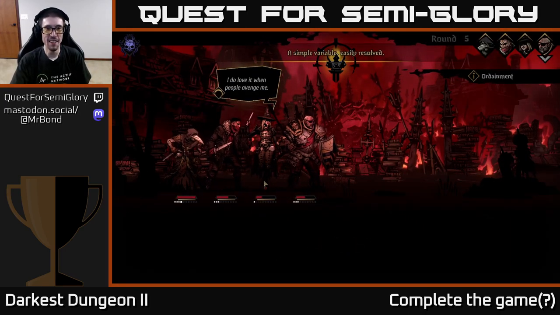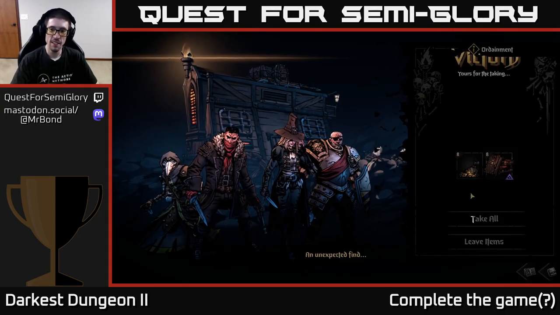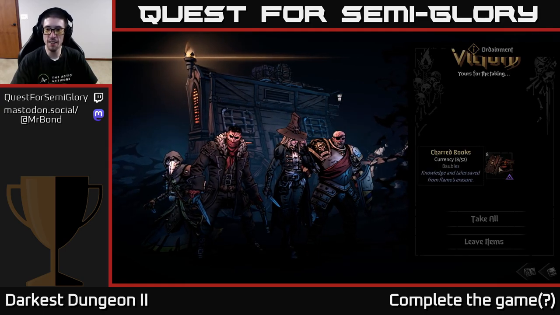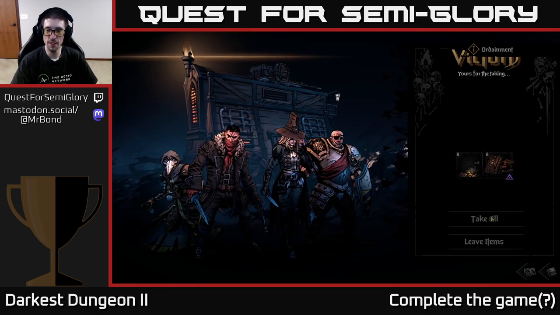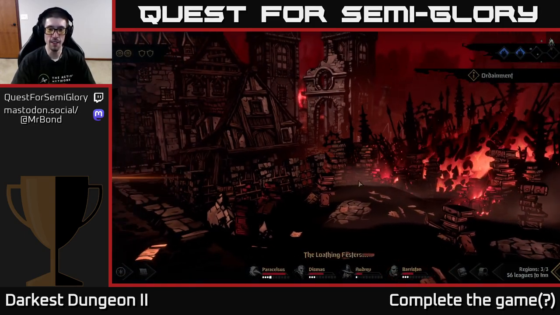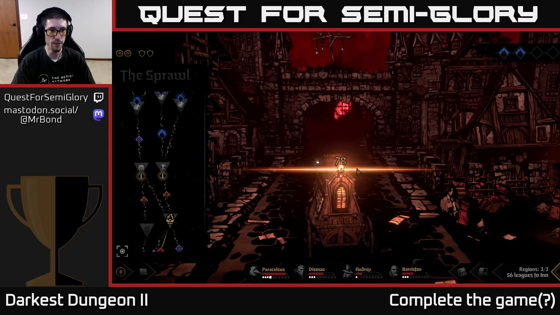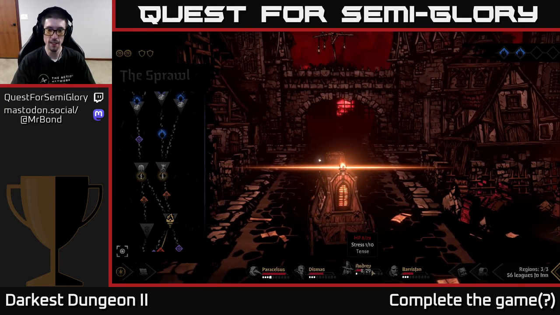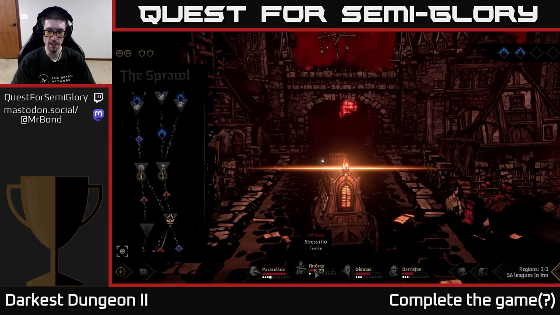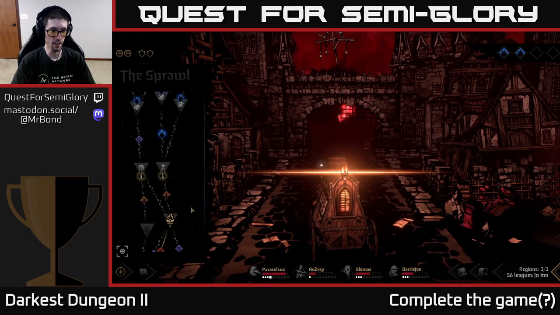A simple variable. Easily resolved. An unexpected find. What do you mean, unexpected find? Oh, I got some slightly charred books, I guess that's okay. My goodness. The loathing festers. Damn, what the hell does that mean? Give me extra power, blah blah blah. Okay. Yeah, whatever. Probably face that. So everybody's not great. Audrey especially. Alright. Audrey, back it up a little bit. Hope everybody heals a little as we go.